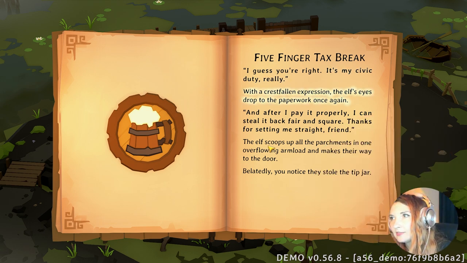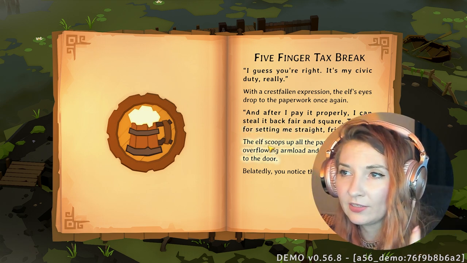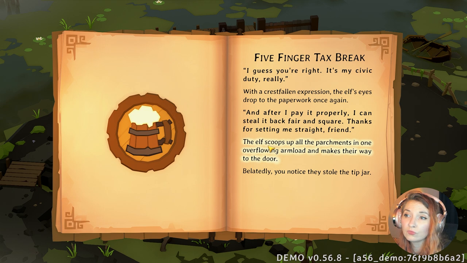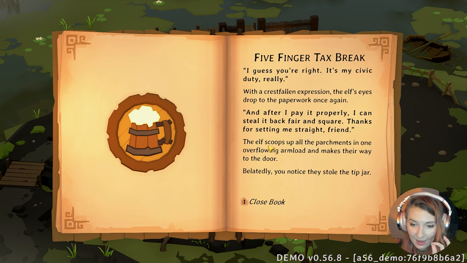With a crestfallen expression, the elf's eyes drop to the paperwork once again. And after I pay it properly, I can steal it back fair and square. You could, yeah. Thanks for setting me straight, friend. No problem. Do you want to buy a beer while you're here? In one overflowing armload and makes their way to the door. Belatedly, you notice they stole the tip jar. Right, Diana, Cuthbert, make sure that elf never comes back in here again.